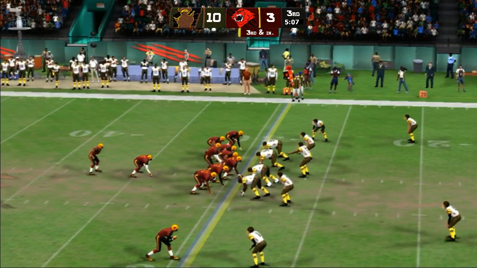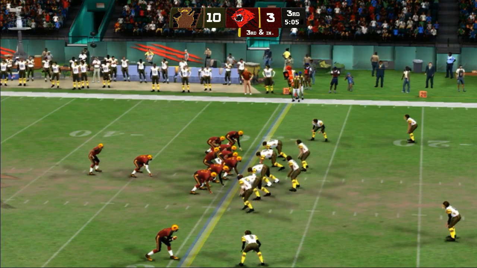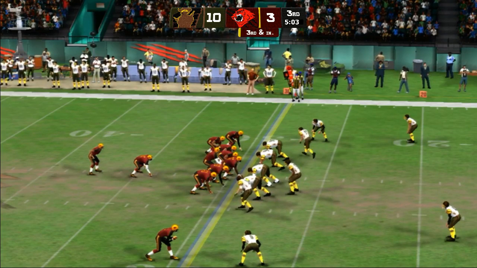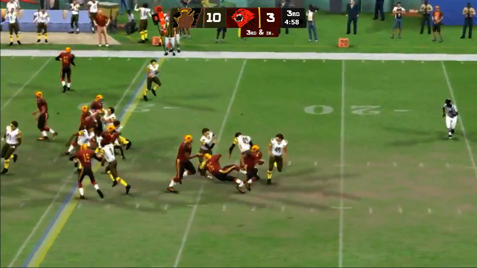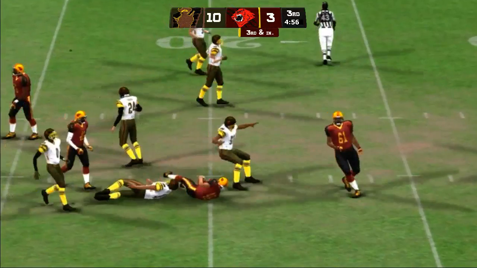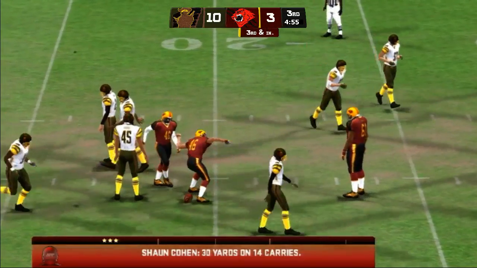3rd down, inches to go. I formation for Minneapolis. Can the Renegades force a stop? Handoff Cohen. He got the first down. Still going. Oh, Sean Cohen. What a beautiful run. First down to the 21.